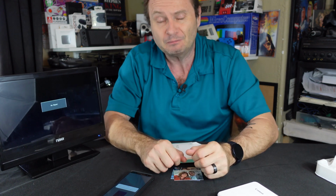Now, I did all of my research ahead of time because my wife said she wanted a portable printer, and I said, yeah, let me do the research. Let me find out what works out. Fuji's got one. HP has one. Kodak has one. This was overall the highest rated of the mini portable Bluetooth related printers. So I have no qualms whatsoever in saying that I bought what universally is considered the best one.